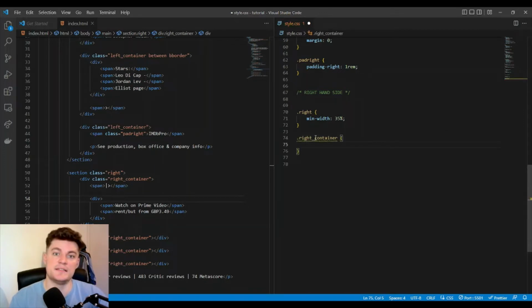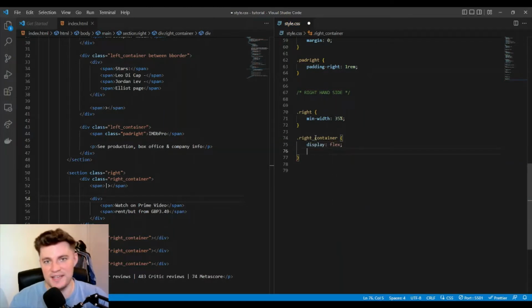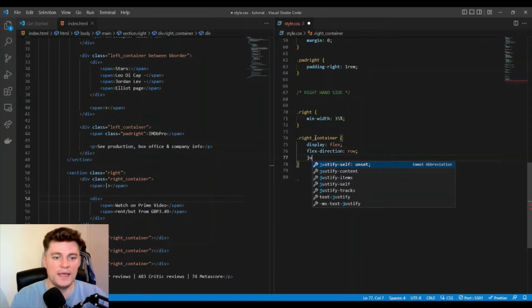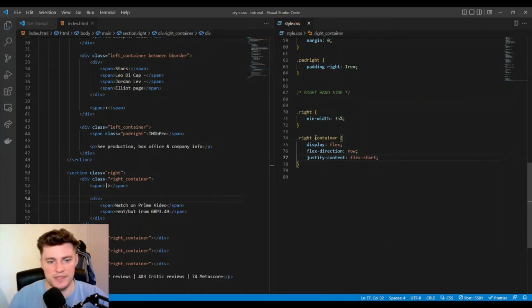All these containers, same as the left hand side, had their text and the little image or whatever they had on the left in a row. So let's put these, the display as flex. Notice how I'm doing it the same motion every time as well. This is how I was taught to do it through a game called Flexbox Zombies, which I really recommend. I'm going to link at the end as well. So we've got display flex, we've got flex direction is the next attribute you want to set, and that's of course in a row. And justify content on this one, I think it will be fine by default, but we're just going to set it as flex start just to make sure.